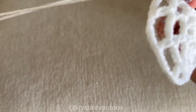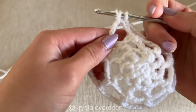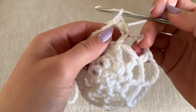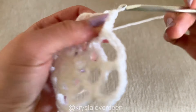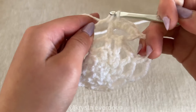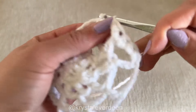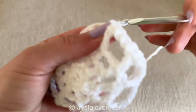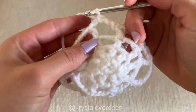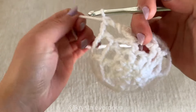Now I'm going to show you how to make it into a square as opposed to this round spiderweb. From here, we're going to pinpoint where we want our edges to be, and once we've decided, we're going to make three half double crochets inside of the opening where we want our edge to be. So right at the first corner, I make three half double crochets, then I moved on to the next opening and made three single crochets until I reached the point where I want to make the other edge. I made a total of six single crochets in between each corner.